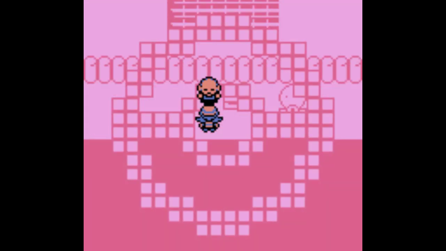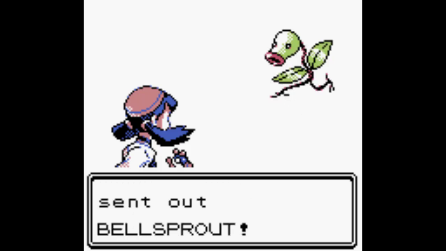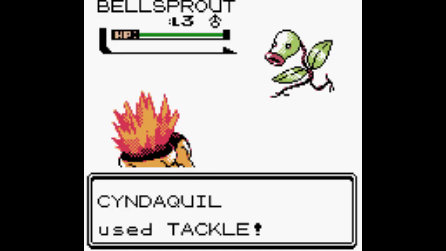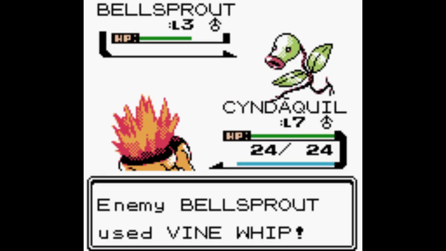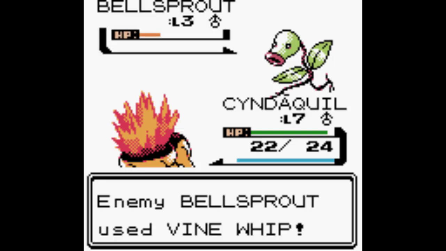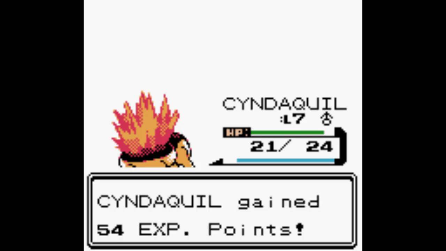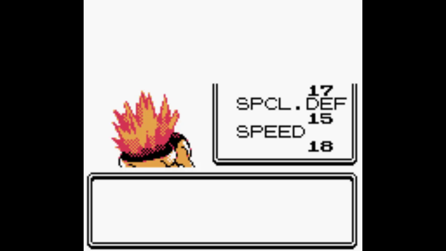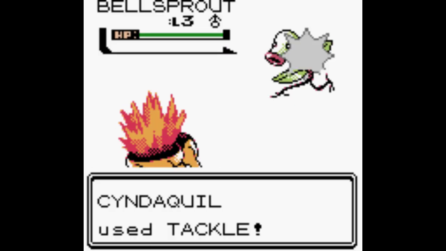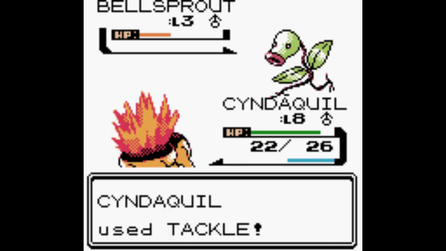And here's this trainer's location. He used to be near the bottom left corner, basically staying guard as a mandatory trainer, but not anymore. Cyndaquil used Tackle. That's all you can do, really. I use Bellsprout. Good. It's not very effective, so I will use Tackle.